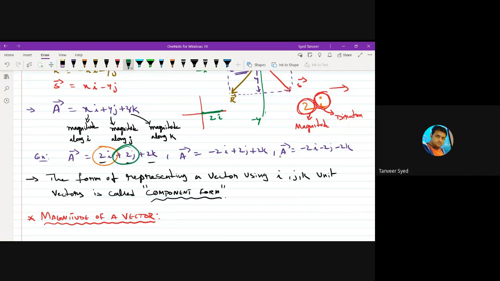Plus 2j. What does this tell you? Again, j gives you direction. Go in this direction. By what magnitude? 2 units. This is 2j. What does plus 2k tell you? It is also a vector. From where you stopped here, go 2 units along k direction. K direction is out of the plane of the screen. So that vector will be in 3 dimensions: 2 in right direction, 2 upwards, and 2 out of the screen. We will come to that point.